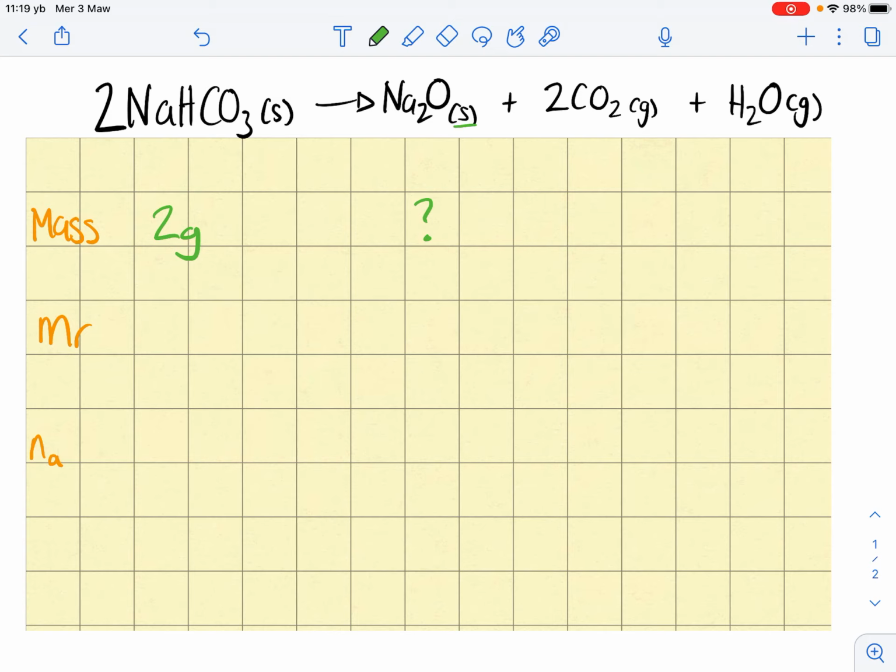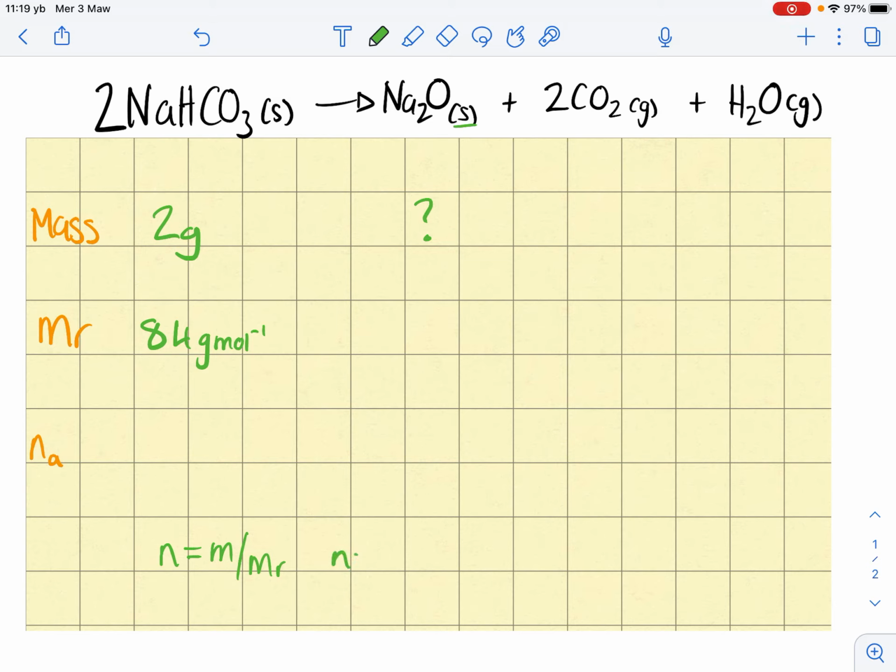But obviously, if we have a periodic table to hand and a calculator, we can also work out the molecular weight, or the molar mass, of sodium bicarb, which is 84 grams per mole. We should also now be very familiar with the equation that the number of moles is equal to mass divided by molecular weight, in which case we are able to work out the number of moles of sodium bicarbonate that we start off with.